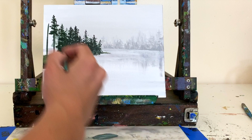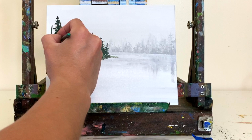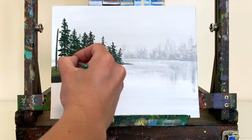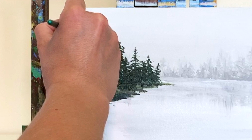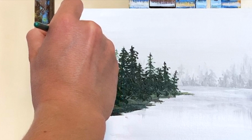And you know, the more time and the more intricately you work on the details on these little branches, the more realistic they're going to look. But you know, for tutorial purposes, I'm kind of breezing through this pretty quickly just to show you how to do it, and then you're welcome to go into as much detail or as little detail as you'd like. Let's put another one like right close to this one.